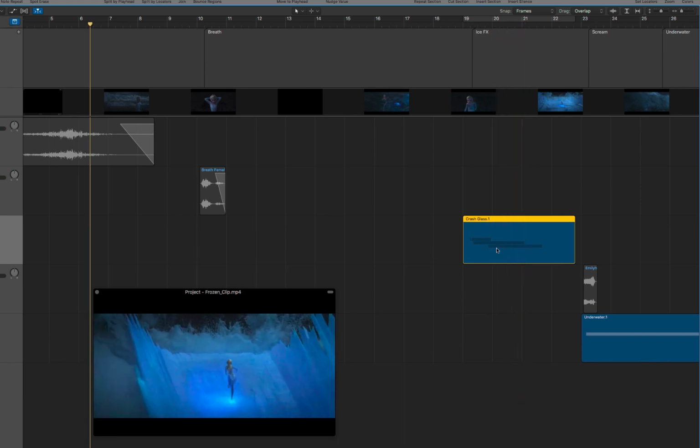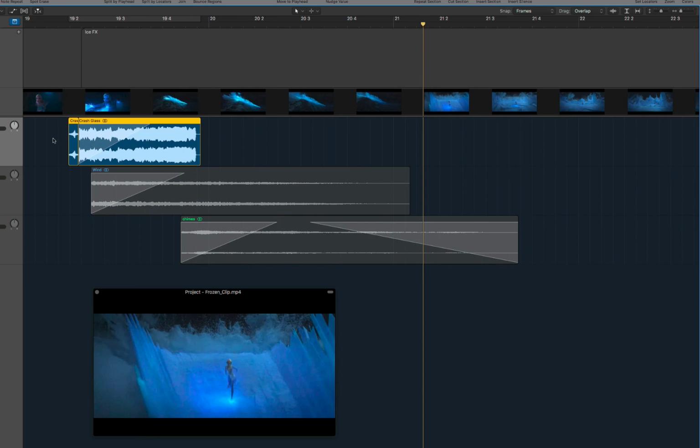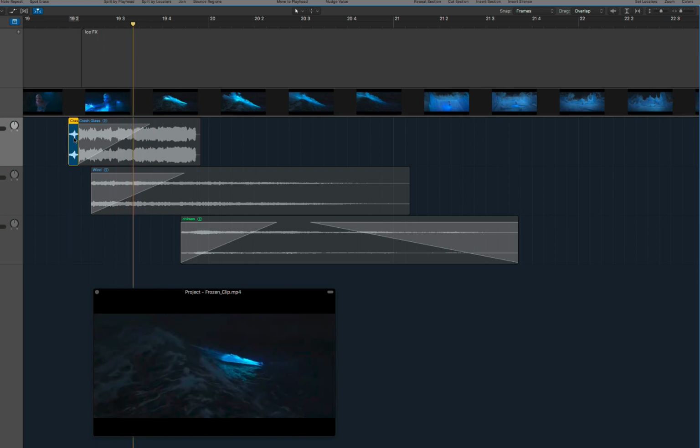What's happening in there actually is basically there's an onset, which is a very small part of a crash with some glass in it, which is this. It's hardly noticeable. Then I took this other crash glass here, faded it in, but also importantly reversed it, so we get this kind of an end.